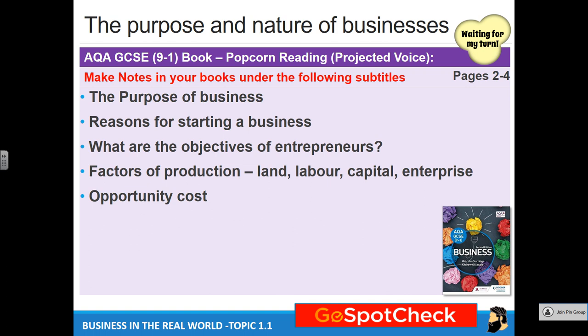Businesses provide a range of products for customers. A customer is someone who buys a product, as mentioned earlier on. Products are then used or consumed by consumers. For example, if you buy a mobile phone yourself, you are the customer and the consumer. If your parents buy it for you, they are the customer and you are the consumer. A business is successful if it can meet the needs and wants of customers effectively.